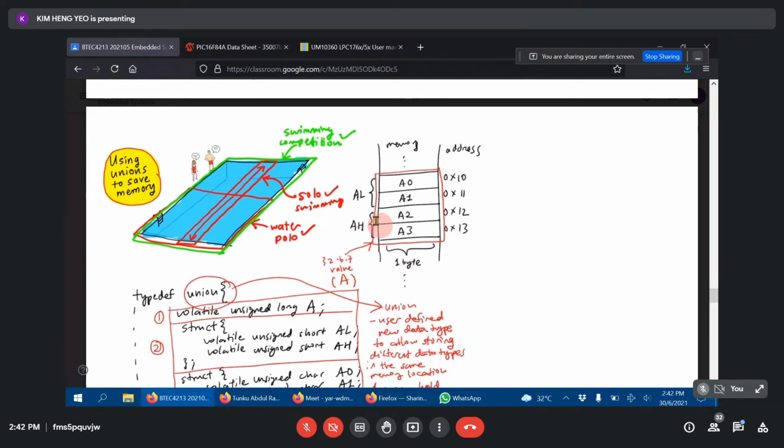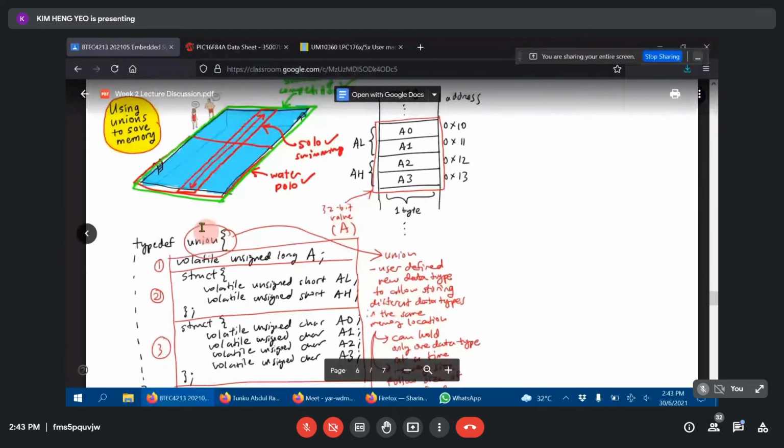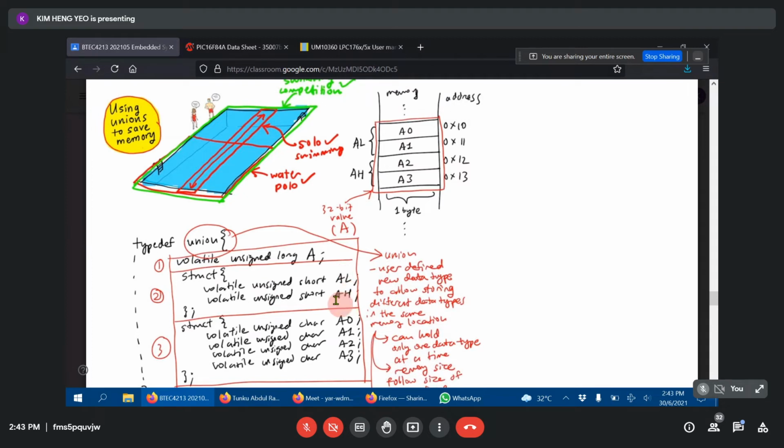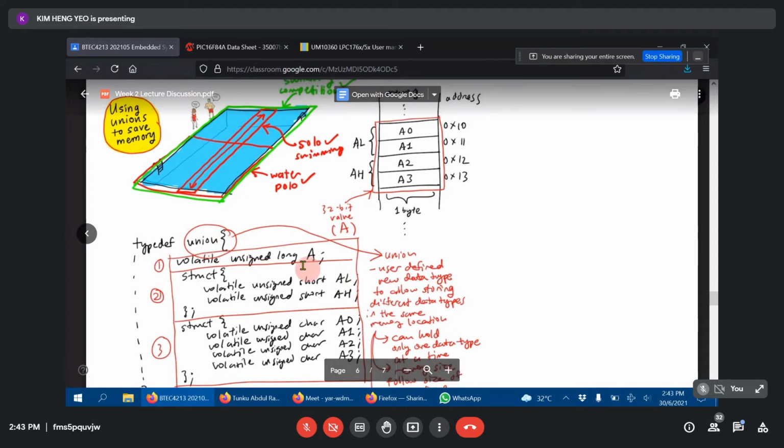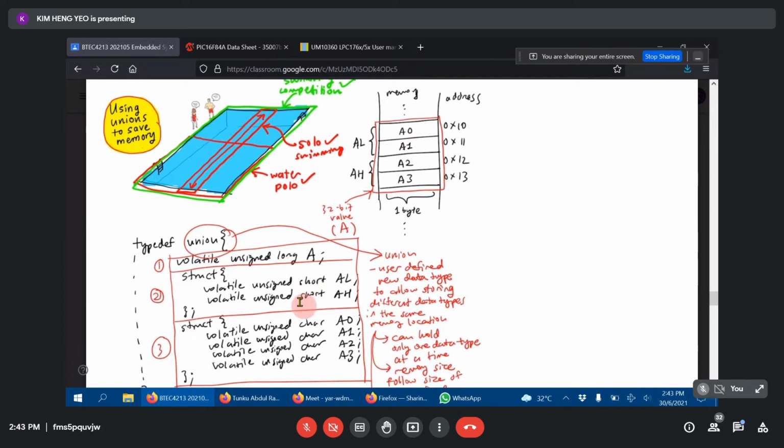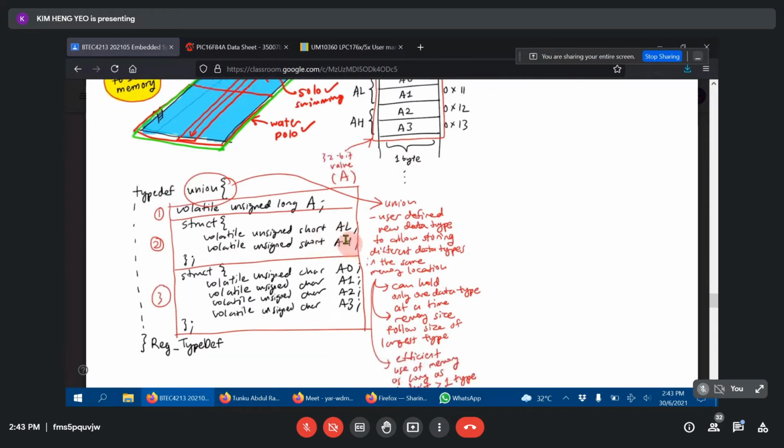So this container, I can access all 32 bits of data at one go, right? Like this. If I declare a union, unsigned long A, so A allows me to access all 32 bits at one go. If I want to access the lower 16 bits or the upper 16 bits, then I can use AL or AH. Okay, so this is a union of a 32-bit number together with two 16-bit numbers and four 8-bit numbers. So I can access either the 32-bit value, upper or lower 16 bits, or any of the bytes, any of the 8 bits inside here.